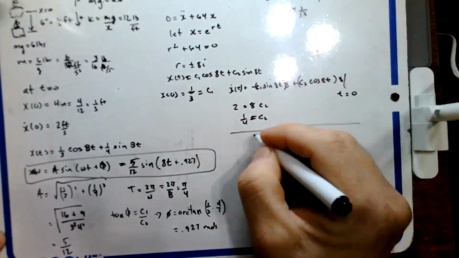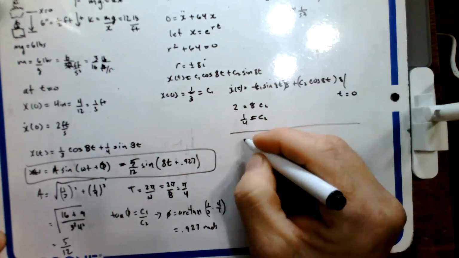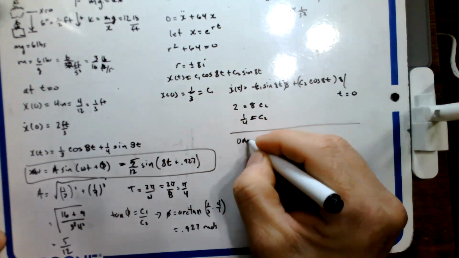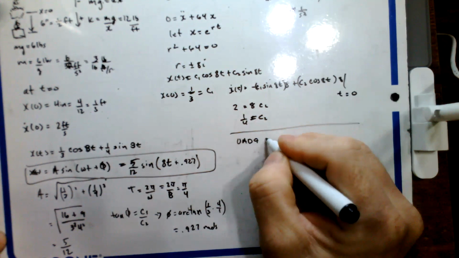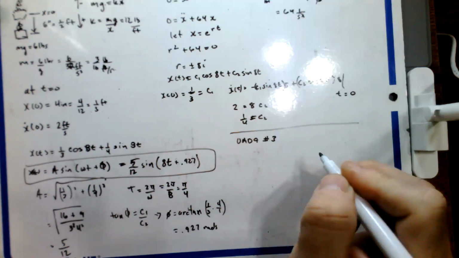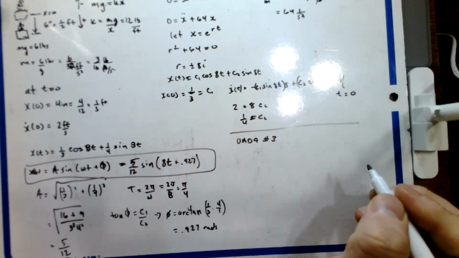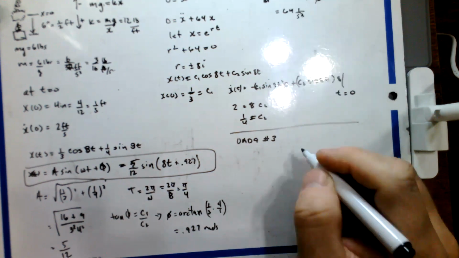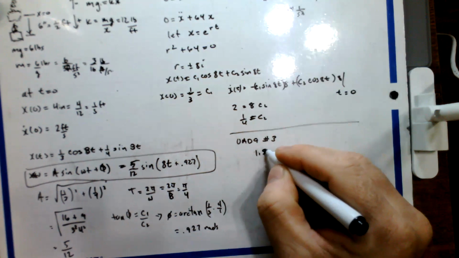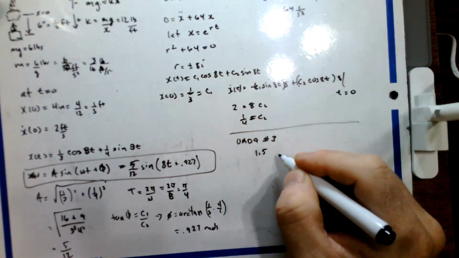We're going to continue on the same, since we're going to use a lot of the same information. So this is day 9 again. This is problem number 3. Number 3 says, now assume that a damping force, given in pounds, numerically by 1.5 times the instantaneous velocity in feet per second, acts on the above weight.